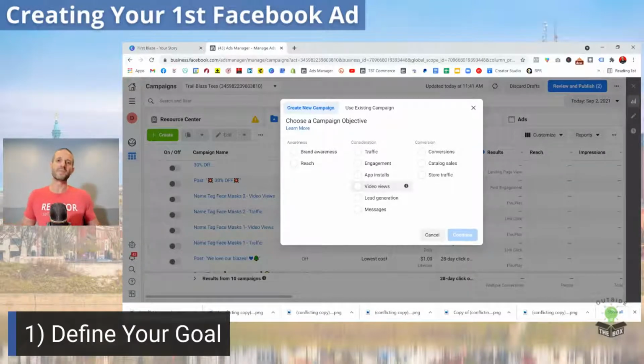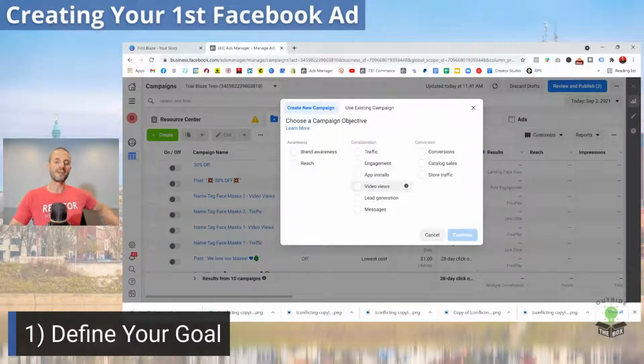And this is getting deeper, and this doesn't have to do with the first one. But later, if you run a video or something, you can then run another ad that says anybody that watched that video, 15 seconds of it or 2 minutes of it or 95% of it or 50% of it or whatever you want to do, you can show a video to all those people that watched that.